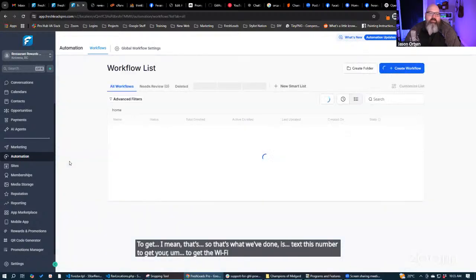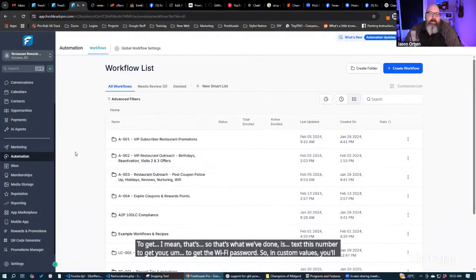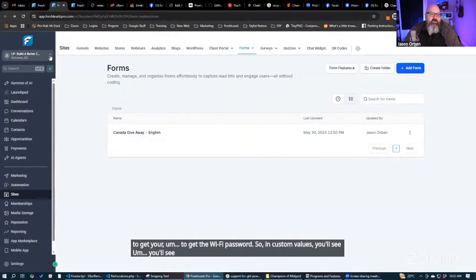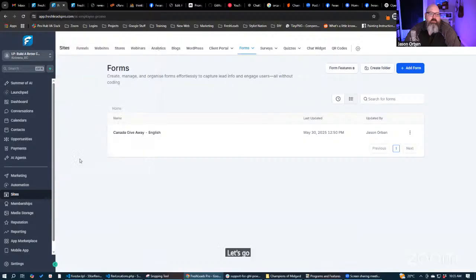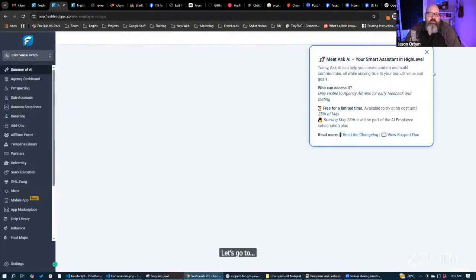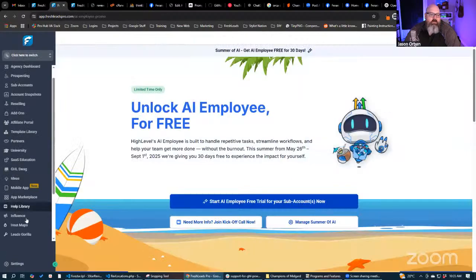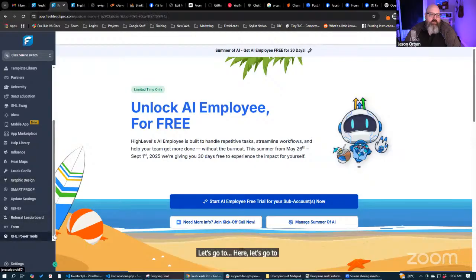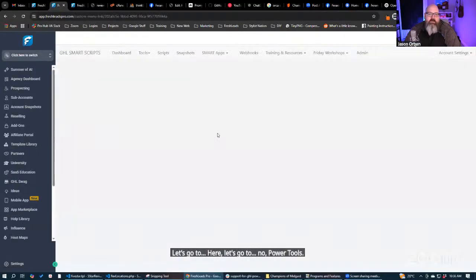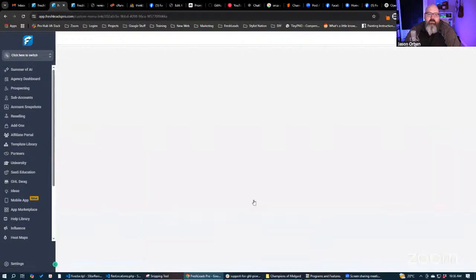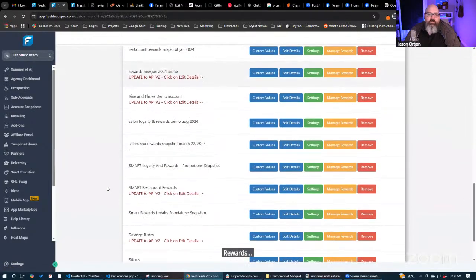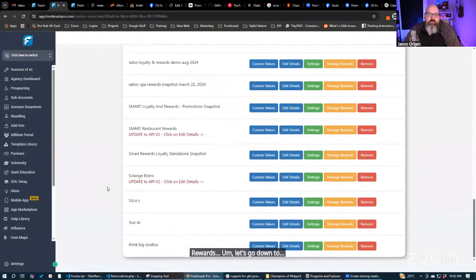So in custom values, you'll see two fields. Let's go to Power Tools. Rewards. Let's go down to, let's just go to restaurants.